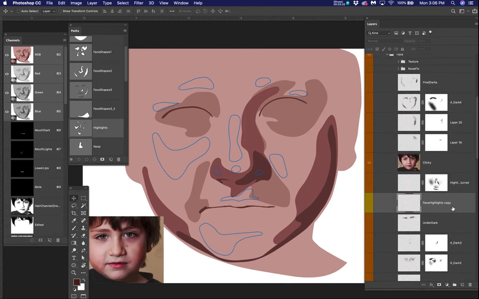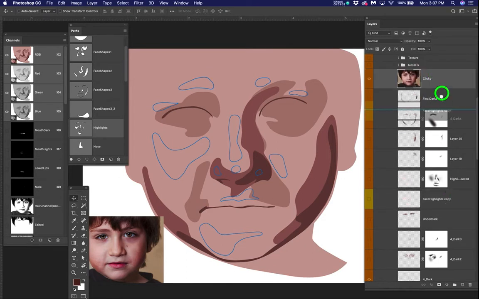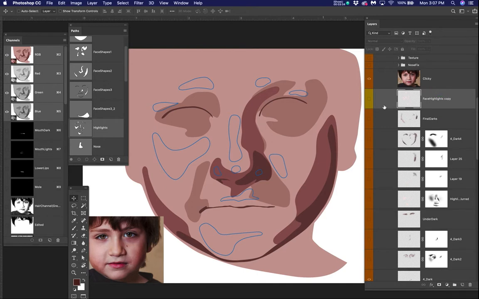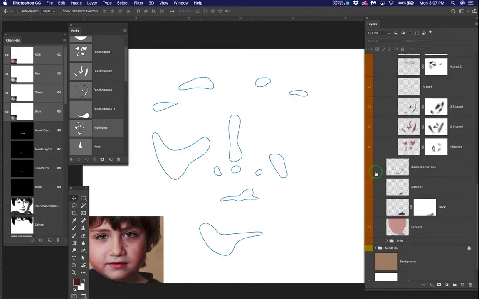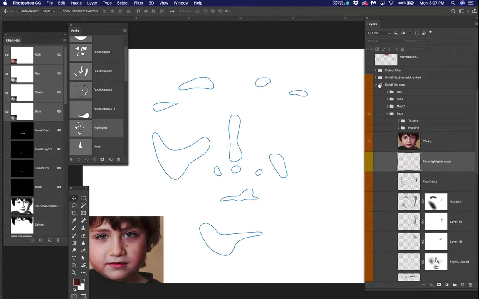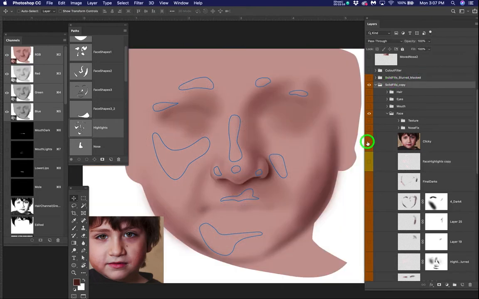Face darks, layer 25, highlight, I don't know where I put it. So I'm going to put this up at the top of that path. I'm going to put the highlight copy right next to it, and so I just have it when we're going to use it. Okay, fine. So now I'm going to turn off the solid fills folder and collapse it, and I'll turn back on the one that I was doing, the solid fills copy, because I always keep my master up here. You can see this is the master one, this is the copy one. Okay, I'm going to turn off the clicky copy. So, and I'm going to deselect away.